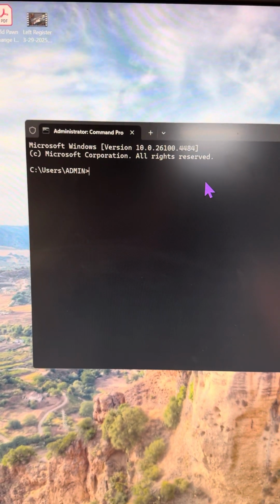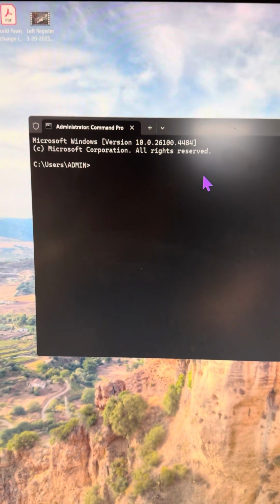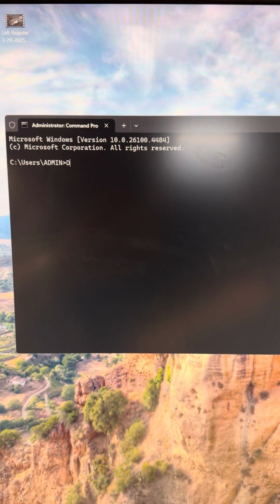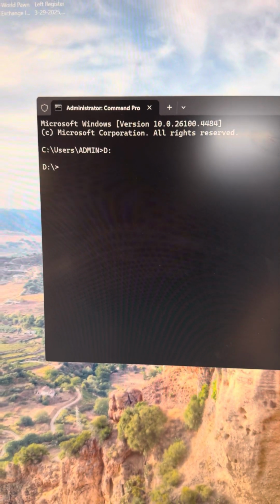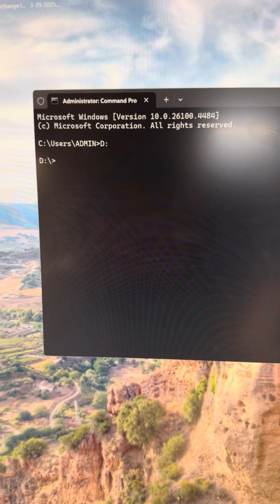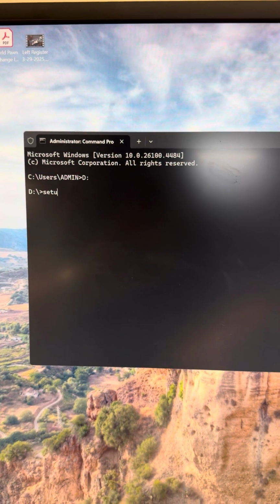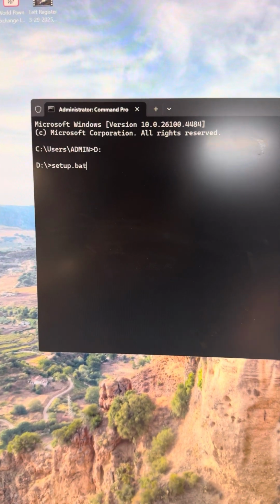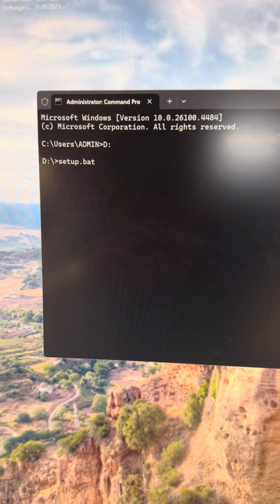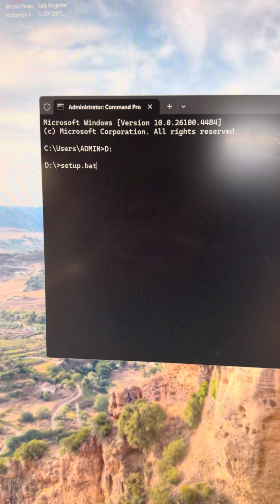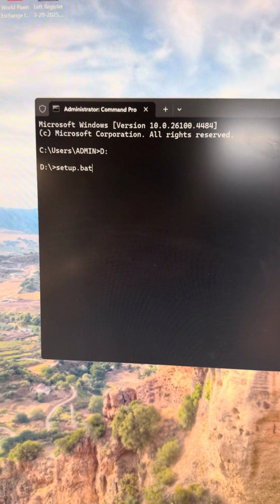Once you push Shift F10, when you're resetting the laptop, it'll pull up terminal. You're gonna type capital D, colon, and then once you're in D, you're gonna type the name of that file, which was setup.bat. And then you hit enter and it does its thing. It's not gonna work on my computer because this is my desktop, but if a bunch of lines of green code come up and it resets in about 5 seconds, then you're good to go.